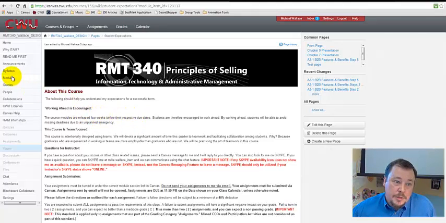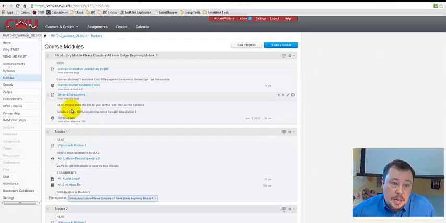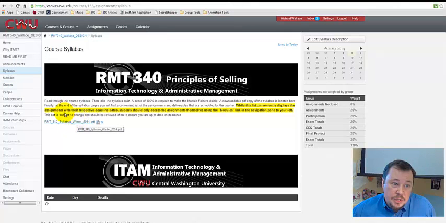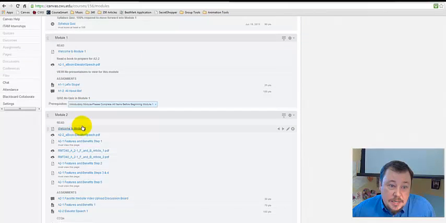Then, of course, you'll need to make sure you've read that syllabus. We showed you that already under the syllabus link here. It's a PDF file. You'll just need to download that. And then after you're done doing that, you'll need to take the syllabus quiz. Now, you will need to score at least 100% to move forward on the syllabus quiz. So you cannot access these next modules, module 1, 2, or any of the other information. You can't access this information until you have completed the introductory module.